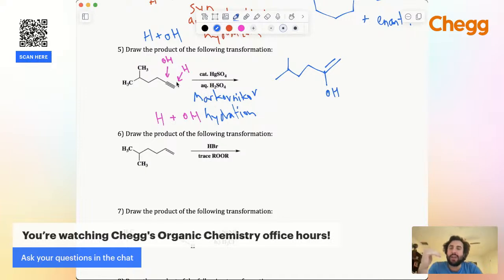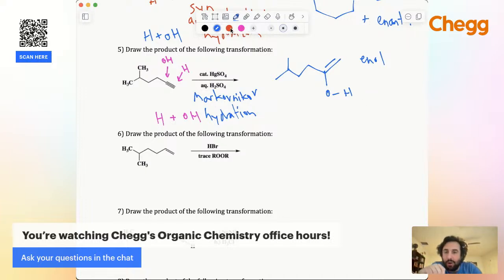So when we do an addition reaction on an alkyne, we get an alkene. When we do an addition reaction on an alkene, we get an alkane, or a derivative of an alkane. When we do it on an alkyne, only one of the pi bonds goes away, so one of them is left. So what is this? We have an enol. And the important thing to understand about enols is that they are going to undergo tautomerization typically. There are actually counterexamples where the enol tautomer is preferred.